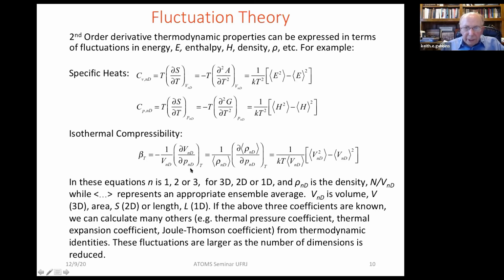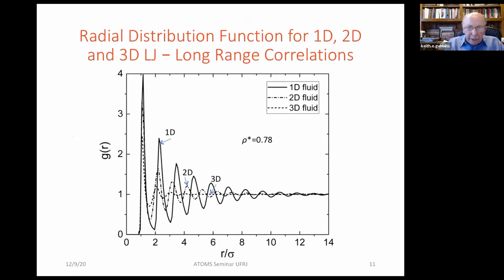There are many more of these equations. There's also an isentropic compressibility, which has almost the same equation, but here we hold not the temperature constant but the entropy constant. So it's an adiabatic system. This is an important property to measure because it determines the thermodynamic speed of sound. We can measure that speed of sound accurately, and use that to calculate other thermodynamic properties. Okay, so here we've talked about thermodynamics.